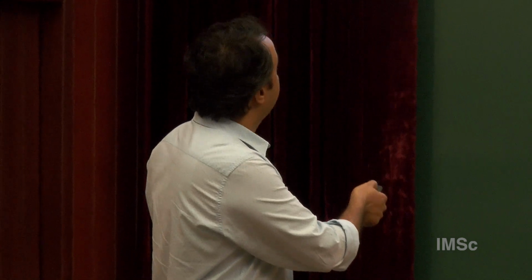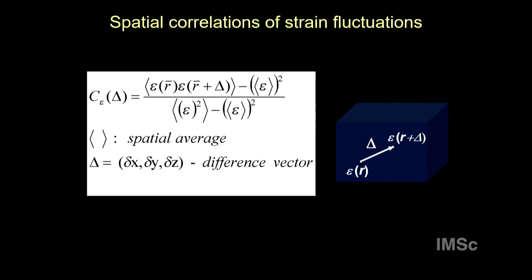Do you image the full 3D, all the particles? Yeah, in the field of view. Not everything, but within the field of view we had 250,000 particles. So this is the strain correlation. Essentially we can decompose it; delta is a vector, and we can look at correlations in different planes, x, y, x, z. So that way we can look at the correlations in different planes.